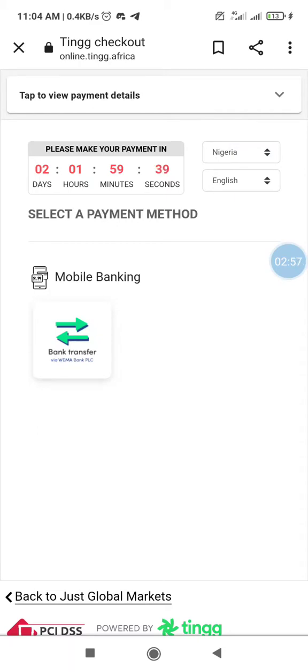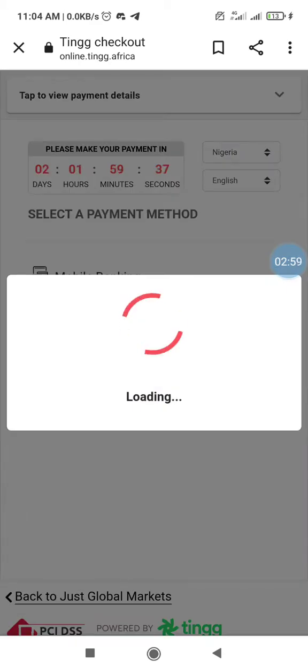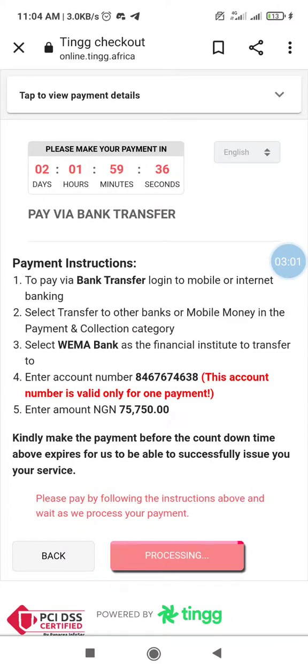So you now click mobile banking. If you click this, it shows the account you're meant to pay this sum of money into. Pay the exact amount you're seeing here. Then copy the account number and make the transfer immediately. After 2 minutes, you will see it reflect.